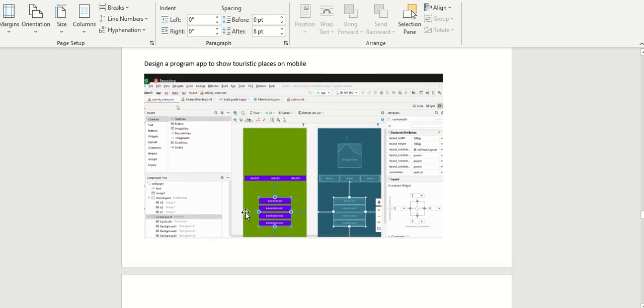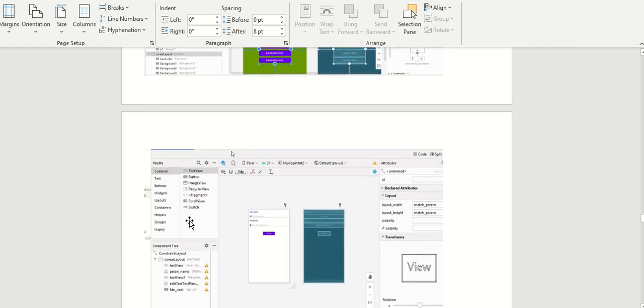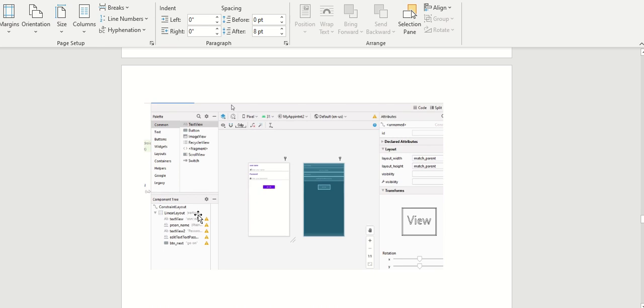Also, this is a linear layout, and this is a horizontal layout, vertical linear and horizontal linear mixed together in one layout. We can see it. We have a linear layout with horizontal orientation, and then another vertical layout with vertical orientation. Okay. Here we have another example, which is constraint layout.